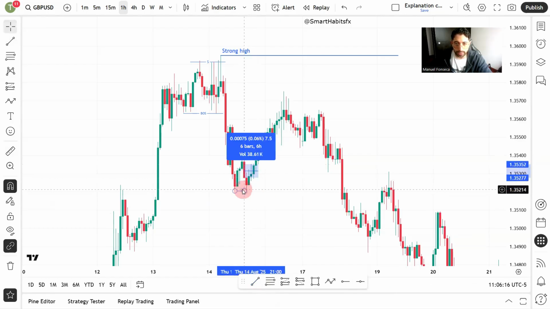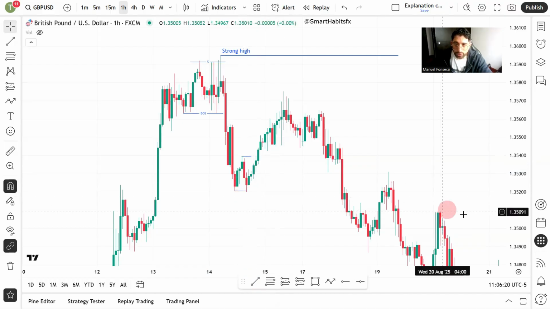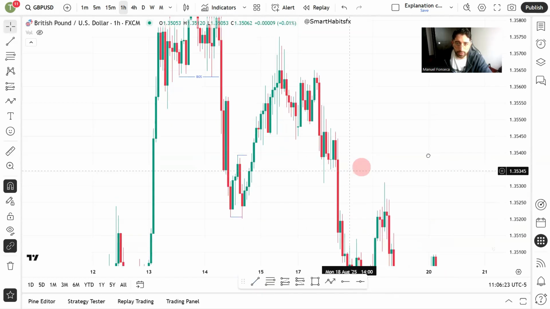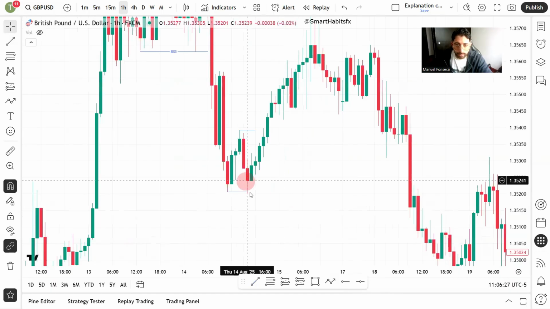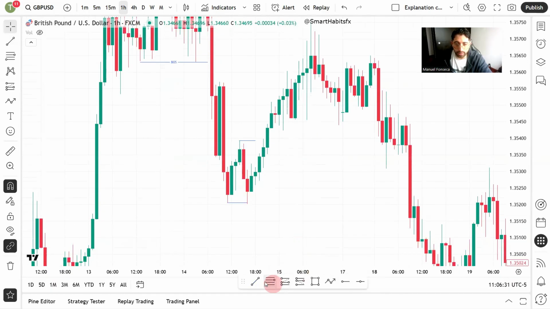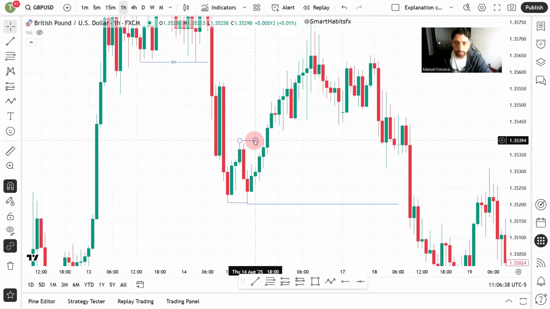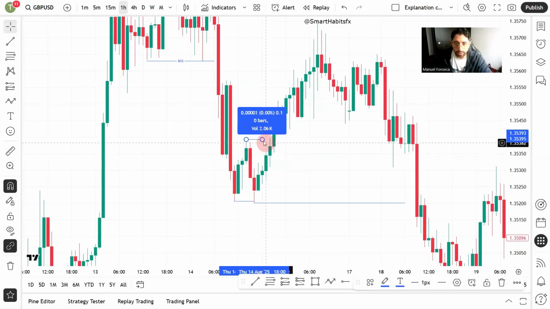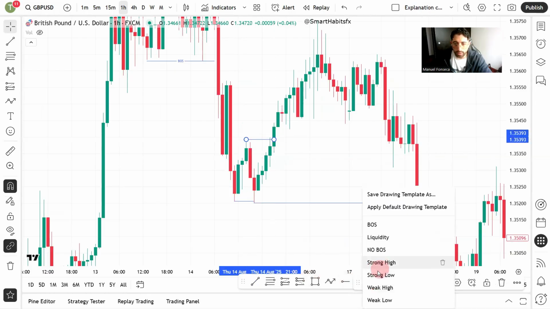But is this clear and evident? Not at all. Probably liquidity was taken. If you can see here, there's a small candle wick that could definitely determine a take of liquidity. Yeah, let's put it right here. So this would be correct. And now this point here would be the break of structure, BOS.